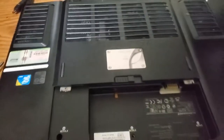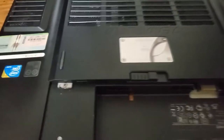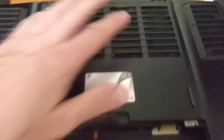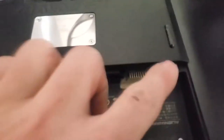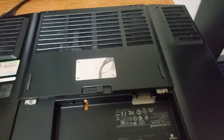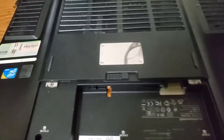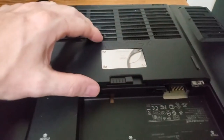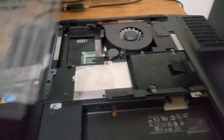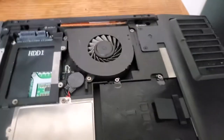So now that we have the screws and those little inserts removed and safely set aside, it looks like we still need to remove this entire panel here. Looking around it, I'm only seeing a screw here and a screw here. So I'm hoping when you remove those, I can remove this whole center section. We're about to find out. Screws are loose. And yeah, hey, look at that. Whilst we're in here, we should take it apart and put new thermal paste and stuff like that.